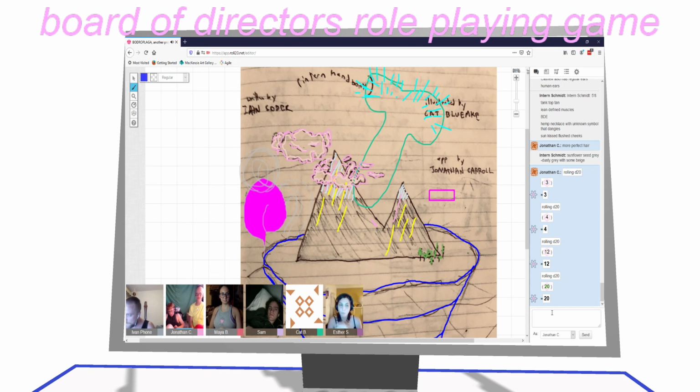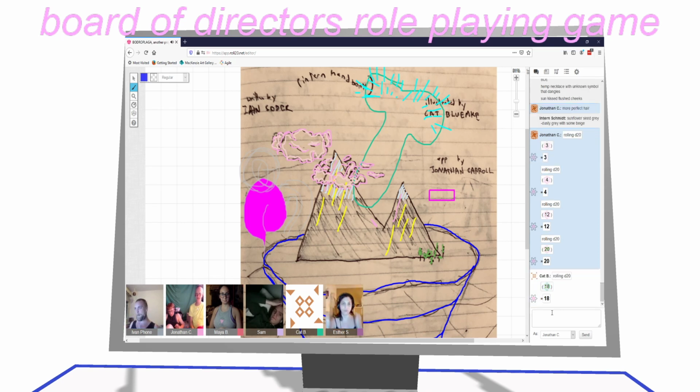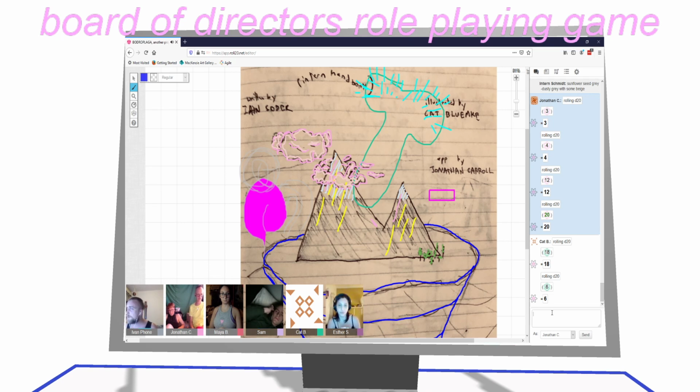Intern Cashew, roll me a d20 for a color. 18. So you get stone. Give me your emotion. 6 gives us deranged, and that's cursed. Oh no. So cursed, deranged, stone so far. Give me a shape. 12 is also a squiggly line. We got a pair of squiggly lines. And your concept, 7, is esotericism. I think those all go together, kind of. Stone, cursed, deranged, squiggly line, esotericism.